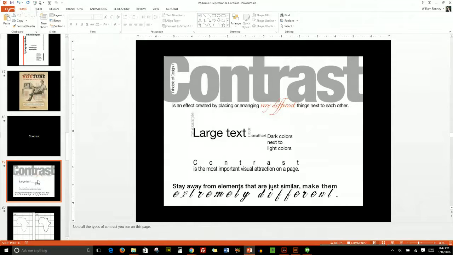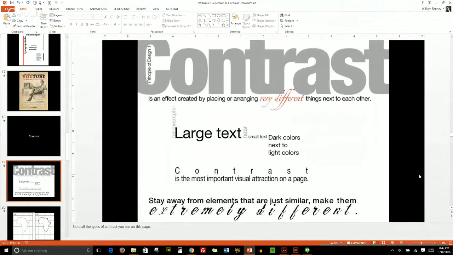I'll give you a few seconds to look at this image and to try to self-identify all the different types of contrasts that are happening in it. Well, you have big text, you have small text, you have text that's close to other text that's far away, you have text that's spread out, text that's close together. You have extremely different types of fonts. You have different colors. You have differing alignments, bringing alignment into this. Different types of proximities. So you can actually use the other principles with contrast in a straightforward manner. Again, it's not knowing any one principle by itself, but knowing how all of them work together.